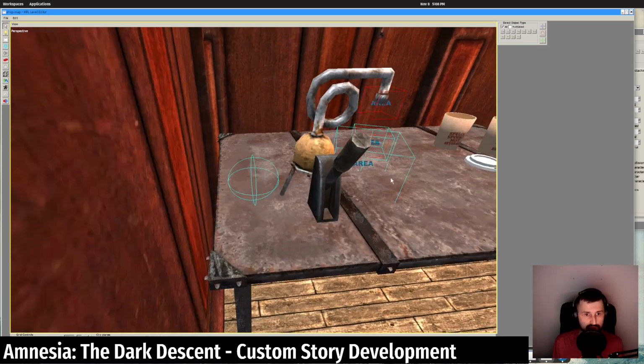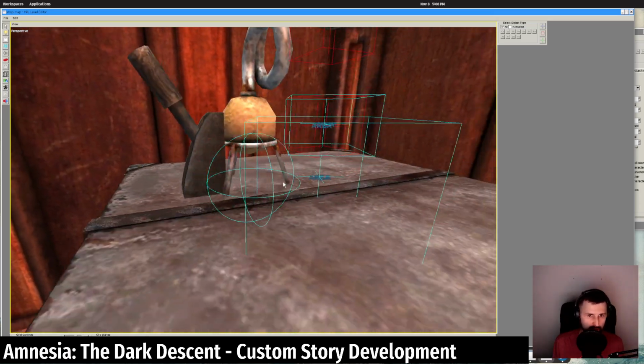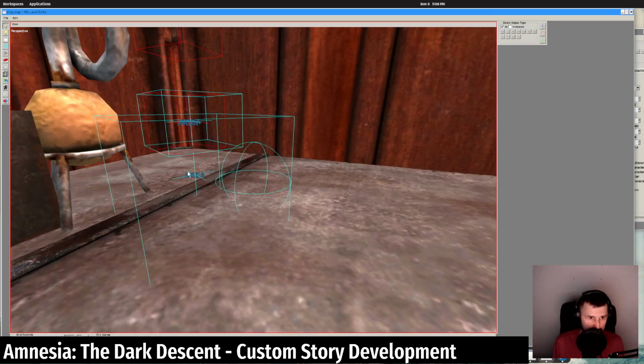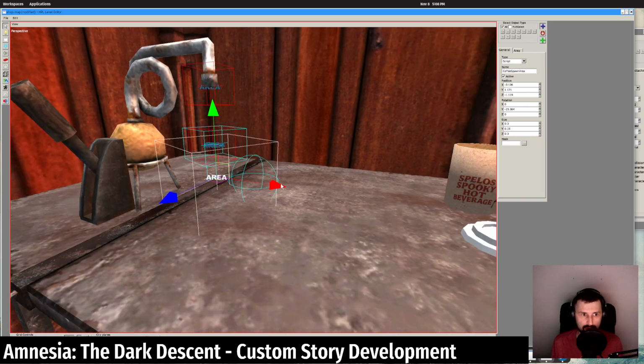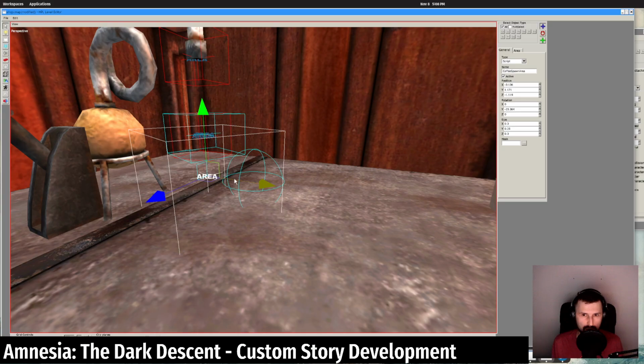Okay, so instead of replacing entities, we might want to just create an entity verbatim. So I'm going to duplicate this and I'll name it something like coffee spawn area. Okay, and instead of sticky, it's just going to be a script. Which means we can probably curb its size a little bit.